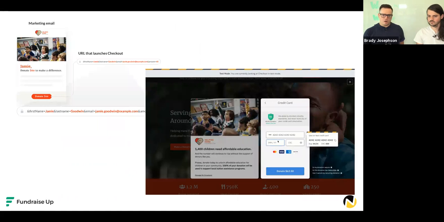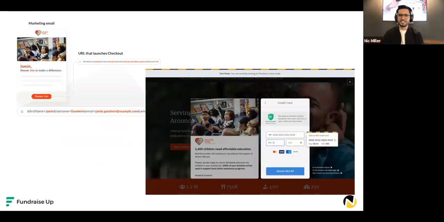So all of our research seems to indicate yes. Other people's research seems to indicate yes. Nick, I'm sure you can expand on this, but the short answer seems to be yes. Agreed. Yes. And the reason behind it comes down to how much brain power you're exerting. And to Brady's point earlier in the presentation about how things become more difficult on a mobile device, the same is true of having to enter this information. I have skinny fingers and I still tap the wrong keys. I still spell my email wrong and enter my credit card information incorrectly.